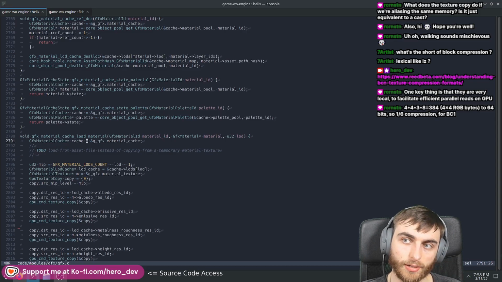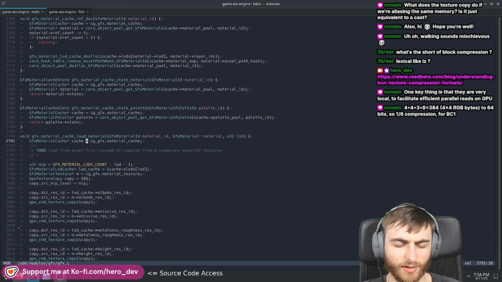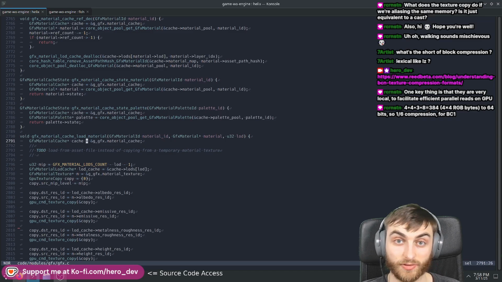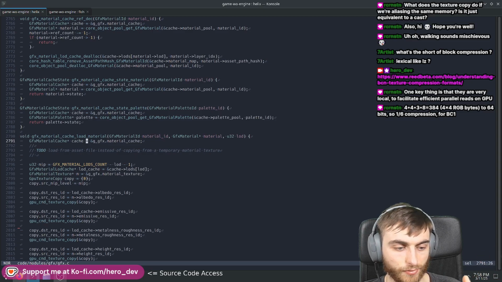More of your pixel data fits into less memory, therefore more of it fits into cache, and therefore there are fewer main memory to cache reads as well. So it's all pretty useful stuff. Helps speed up everything.